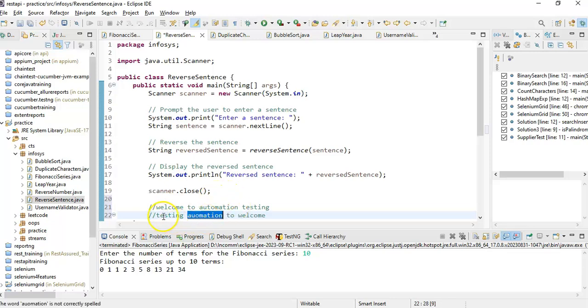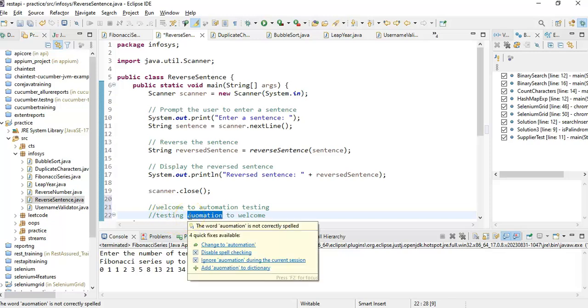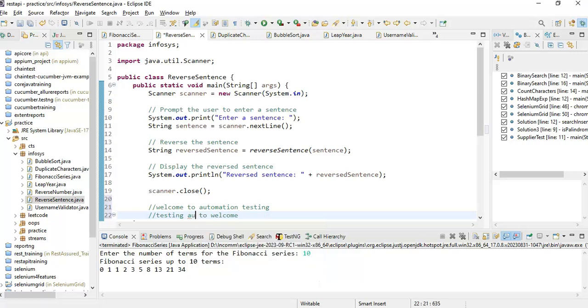Sometimes they will ask you to reverse from the last character to the first character, reversing the sentence itself. Here we keep the words reversed, from the last word to the first. Sometimes they will ask for each word to be reversed. There are a lot of questions that come on the same string. For welcome to automation testing, I want to print welcome in reverse, to in reverse, automation in reverse, testing in reverse, in the same order.